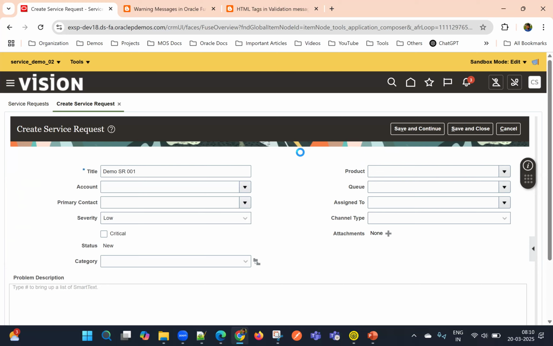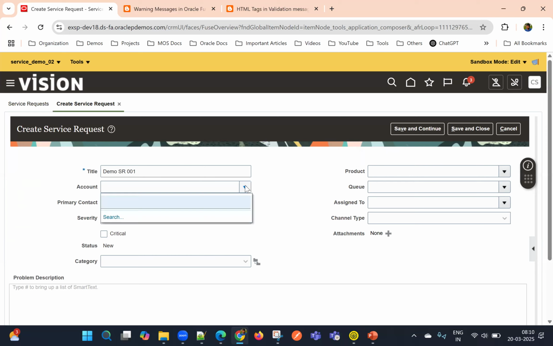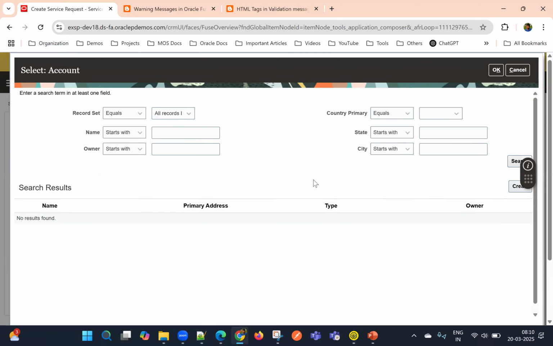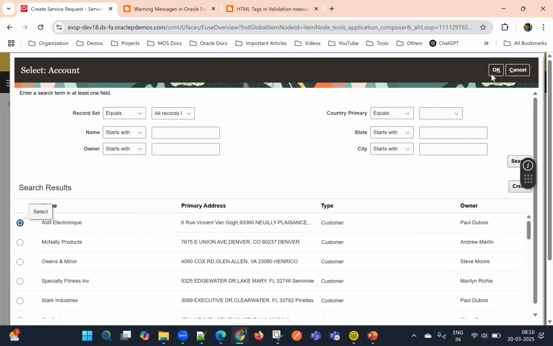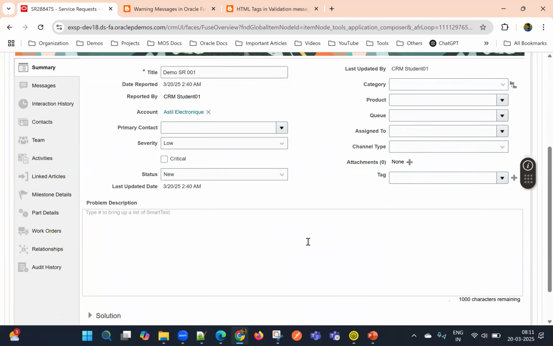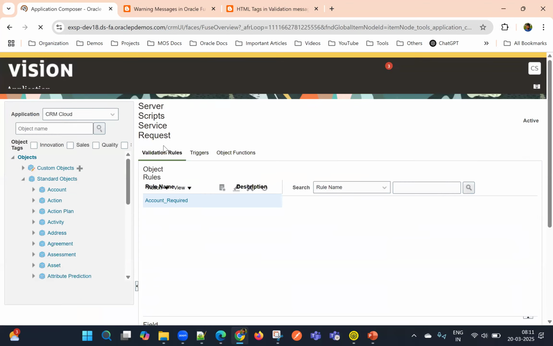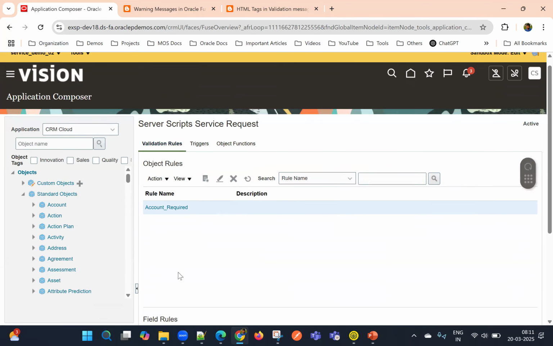So it doesn't allow creating an SR until this is fixed. I've selected the account, and then it is allowing me to create an SR.